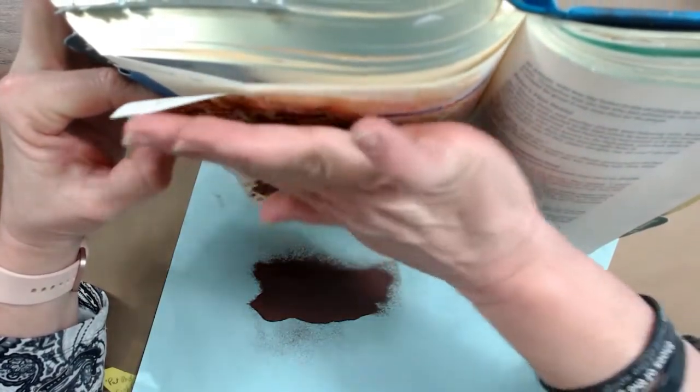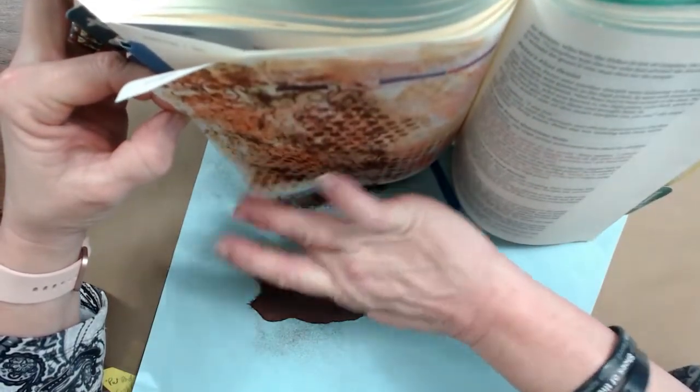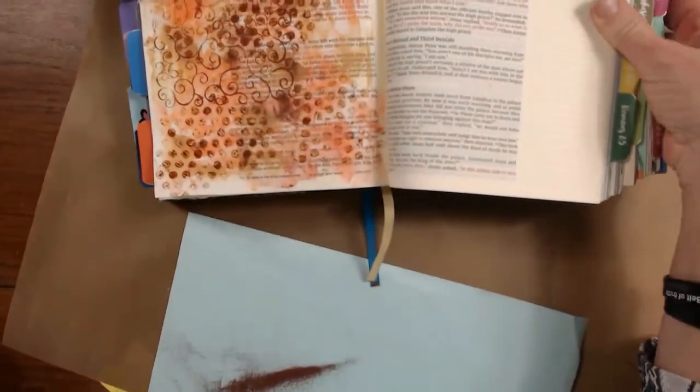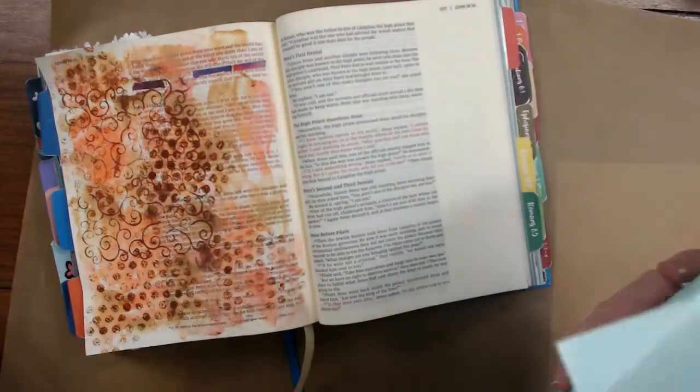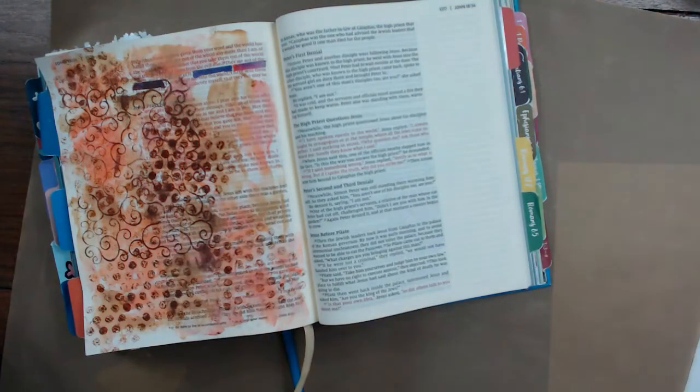And actually, it hung on to some of that ink, even though I dried my page on those dots. So that may be interesting. Okay. So now I'm going to move that. So I've got my embossing powder back in my container.